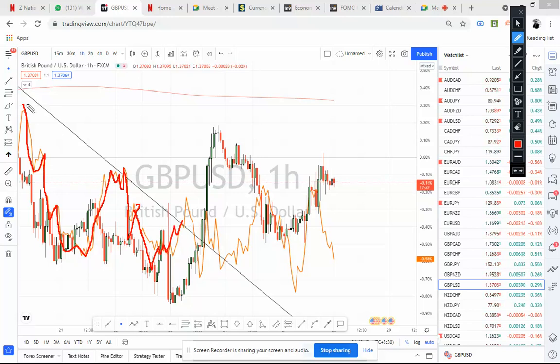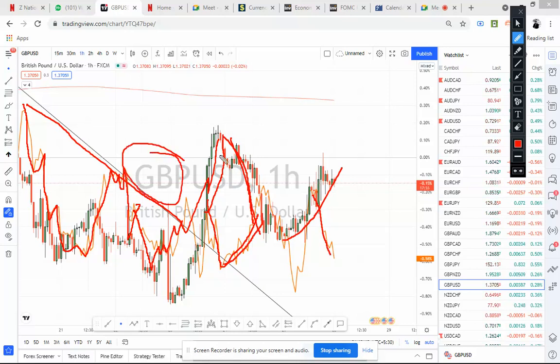Both of them have a trend line and breakout. But you see that GBP USD rises, GBP AUD falls. Now GBP AUD rises, GBP USD falls. This time GBP USD is rising while GBP AUD is falling. You see that both of them have GBP, that is pound. But why is there a mixture in both of these currencies?